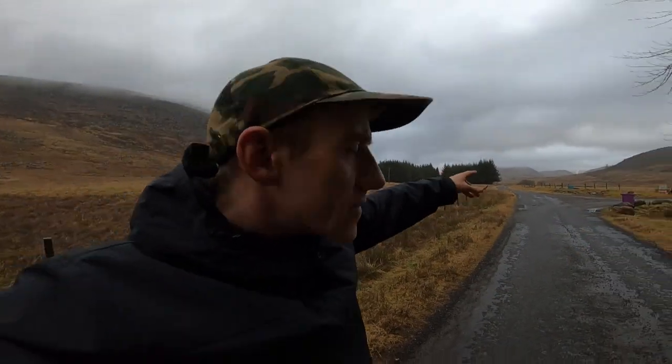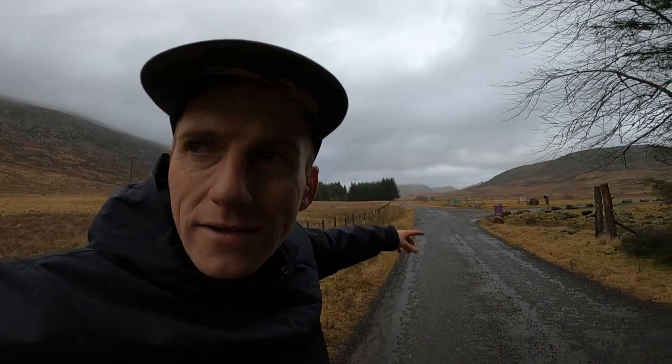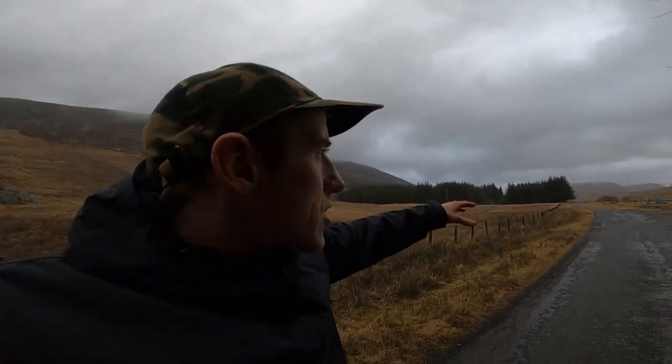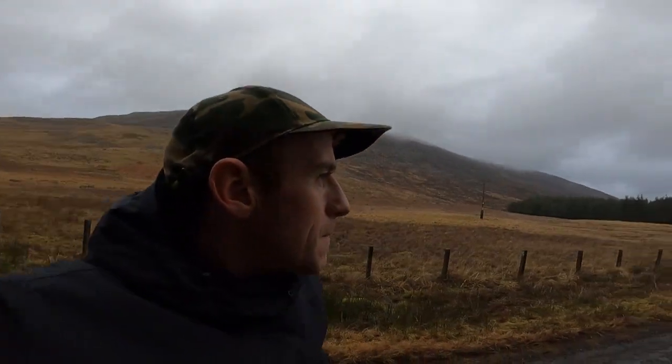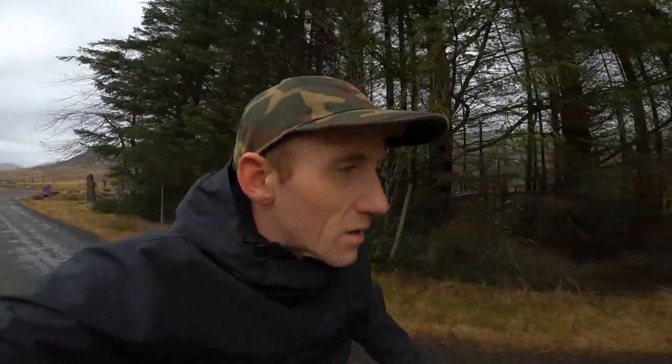And see now the clouds have lifted a little bit at the top. You can actually see snow on the back hills there. It is mad how the main road just stops and then it's like a mud track. I think it's maybe another 4 miles or something up to a place called the Tulchan at the far side. And then the road I went was obviously to the other side of the River Isla, which carves these lands here in Glen Isla.